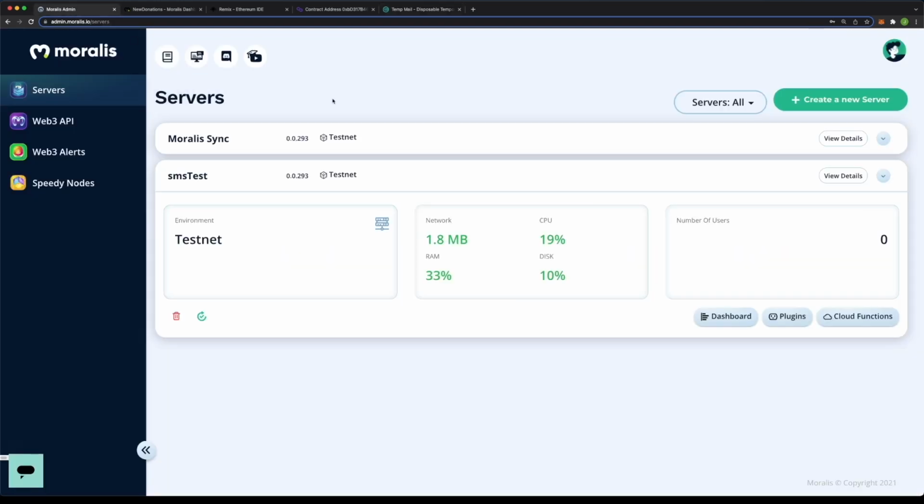We've gone through this cool use case for Moralis where if you have an email or SMS list you want to send notifications to, you can use Moralis to listen to the blockchain, listen if there are any events, transfers, or transactions you think are noteworthy, and then send notifications to the people you have in your subscribed emails or SMS. So very cool. I hope you put this to good use, and I'll see you in the next tutorial.